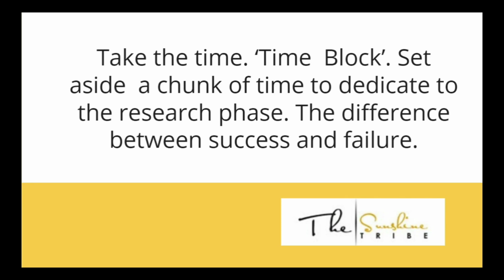And guys, this really is the difference between success and failure. So I really implore you to take this seriously, do this properly. And by time blocking, I'm talking about literally blocking out a period of time in a day. So as I said here, I recommend, if you can, 3 to 4 hours per day. And that means that you shut out the world, you switch your phone off, you set an alarm, the alarm goes off, you start working on a task, all of your browsers are shut down, there's no emails coming in, nothing, and you are completely dedicated, uninterrupted to this task until that alarm goes off again, and you see what you can achieve in that 3 to 4 hours.